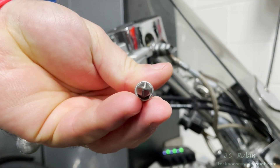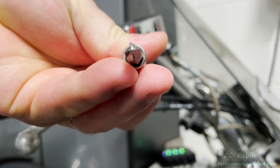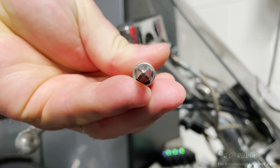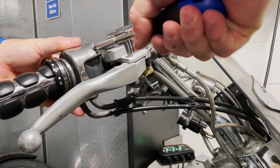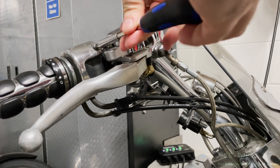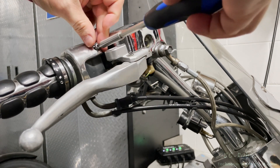I know a lot of times in my videos I talk about Phillips and JIS interchangeably. A lot of these heads with JIS, with the little dot annotating them, have long since been ruined by Phillips screwdrivers, so I use Phillips on them and replace them with hex. This one, however, has only ever been removed by me — once, to put on these grips — so it's still proper JIS and I'm using a JIS bit to remove it.